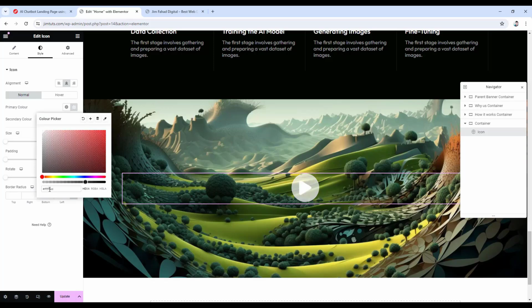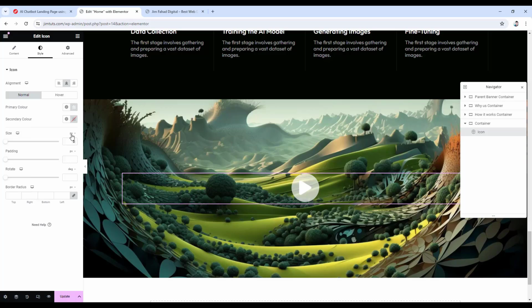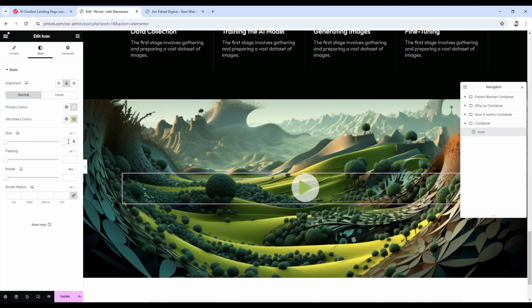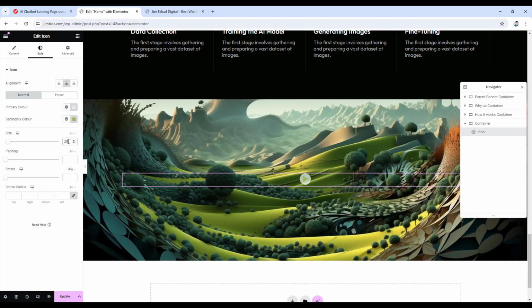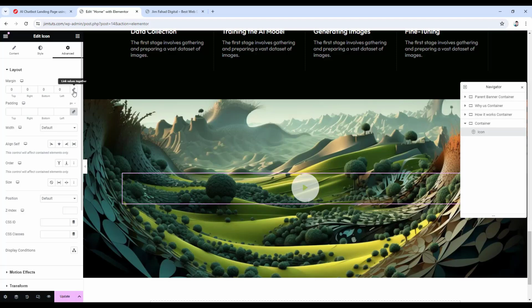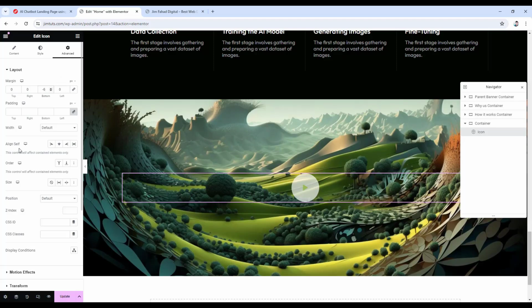Now click outside, then choose secondary color, and here write 98B854. Then go outside and give it a size of 20 pixels and a padding of 40 pixels. Now go to the Advanced tab, unlink margin and only set the bottom margin to -6. Then align self to center.